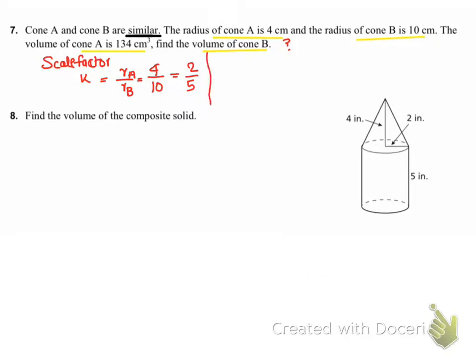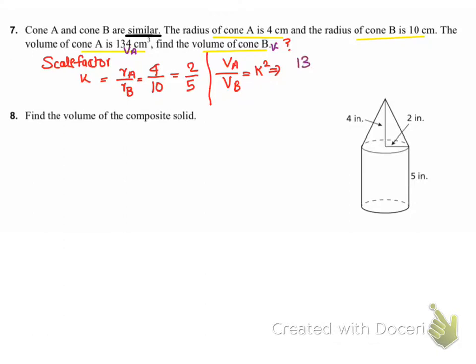And we know that when we take the ratio of the volumes, VA over VB, the scale factor has to be in the same way. If you're writing VA over VB, the scale factor should be calculated by taking measurements from A on top, measurements from B on bottom. So that's k cubed. And we need to simply plug it in from here. This is VA, and VB is not given.